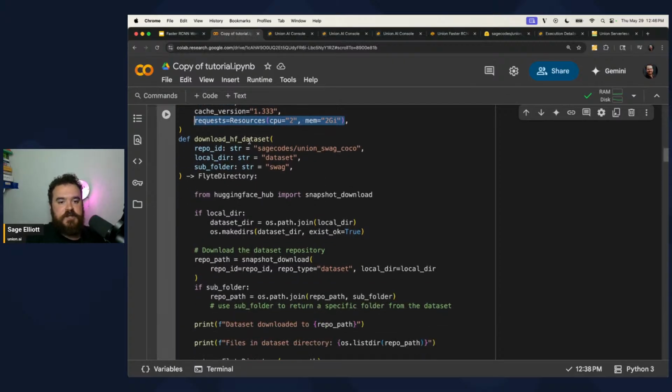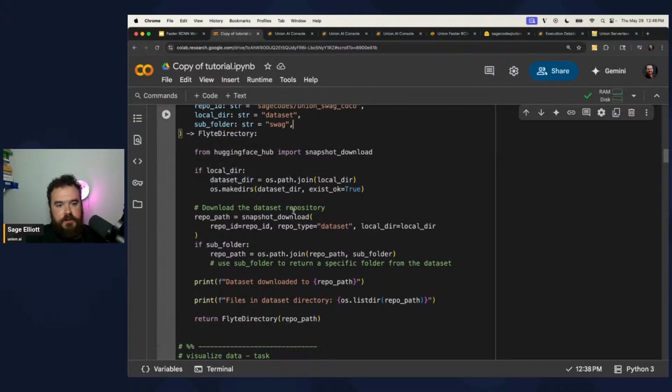And then here's our Python function. It's going to take in a repo ID. This is, again, a Hugging Face data repo. And then it's going to save it to this local directory called Dataset. And then I have a little option in here because the way I save my dataset in Hugging Face is it's actually in another folder. So I have this kind of subfolder option just for us to kind of look in there and then pull that data out.